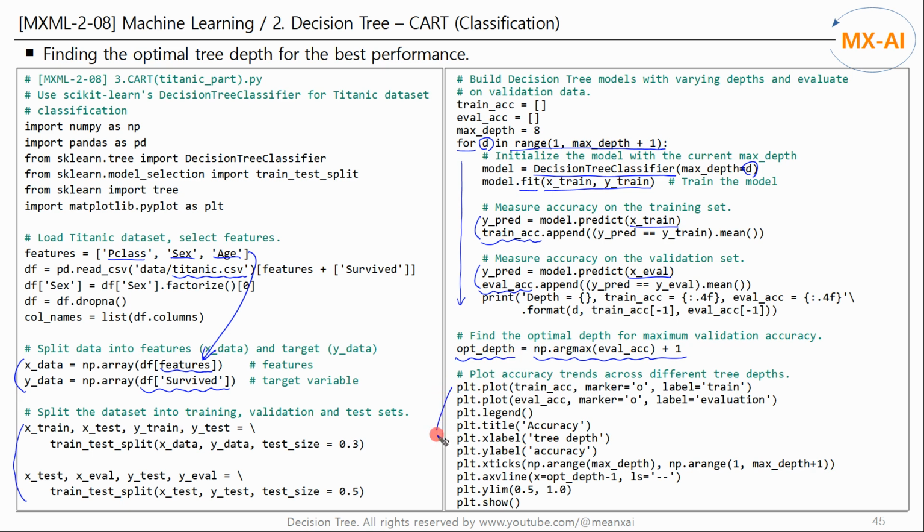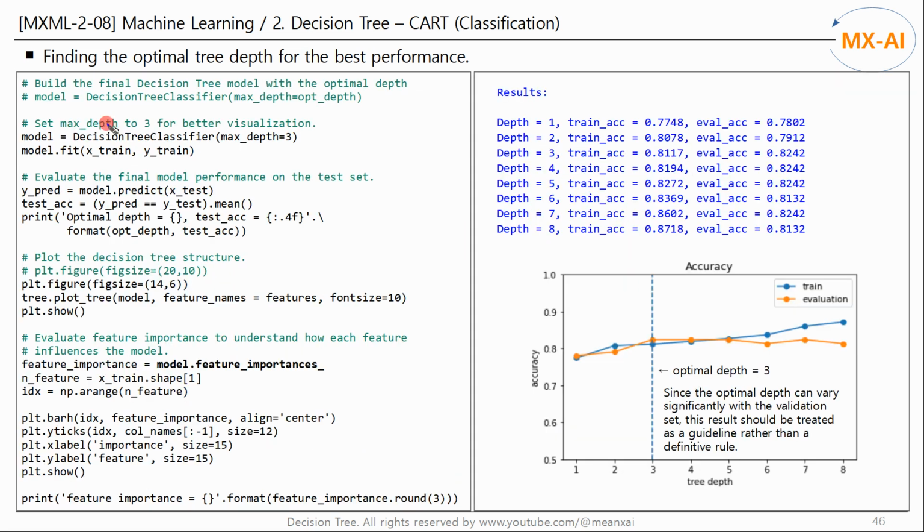Next, we plot how accuracy changes across different tree depths. Next, we build the final model using the optimal tree depth we found and evaluate its performance on the test set. However, to make the tree easier to visualize, we set the maximum depth of the final model to 3.